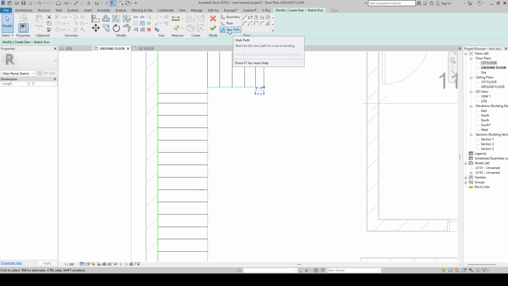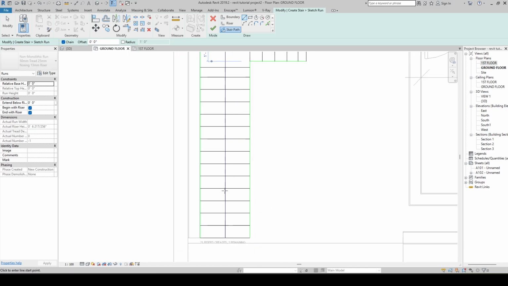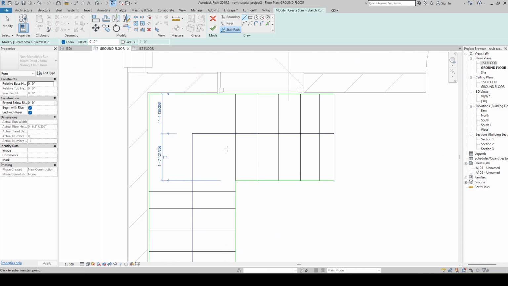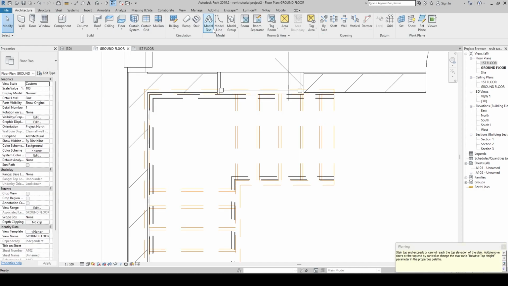The third step, I need to click on the staircase path. So from here to here I just need to define this way and it has to go. So I have given the command for the staircase to be followed in this way. See the third color, which is quite bluish, you can notice. So after that you simply click on the OK. So now the staircase has been created. Click on OK.